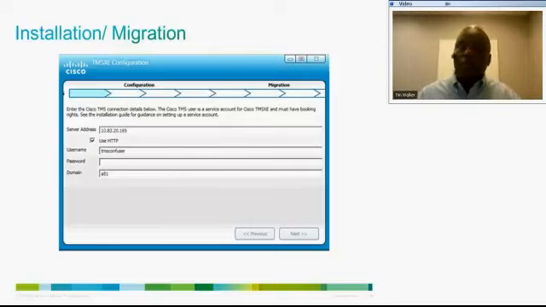So if you don't know that password for that TMS Conf user account, what I recommend is, if you created the account locally on the TMS server, that you log in by remote desktop to the TMS server and reset that password for that account. And same thing if you used a domain account, if you don't know what the password is, you should reset it. Once you've populated each of the fields with the password, the next button will become active.